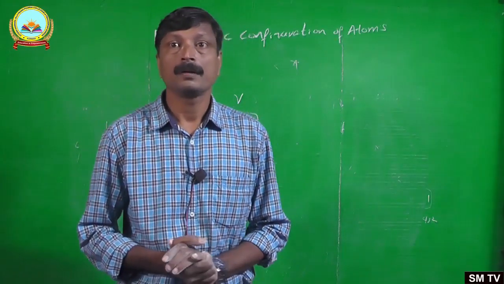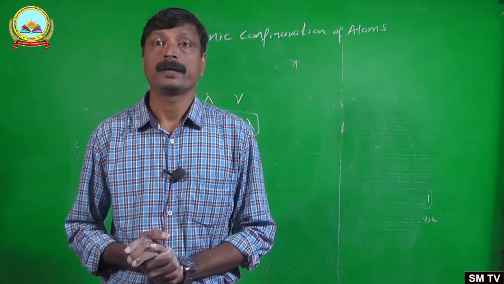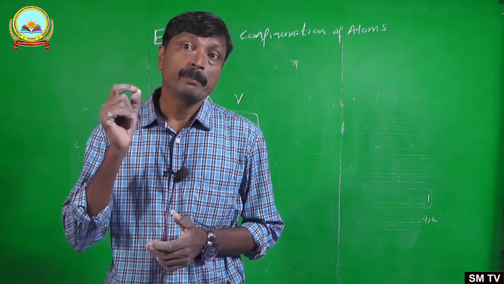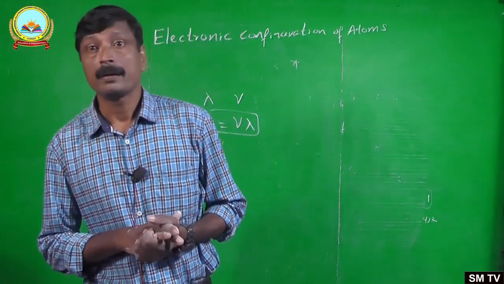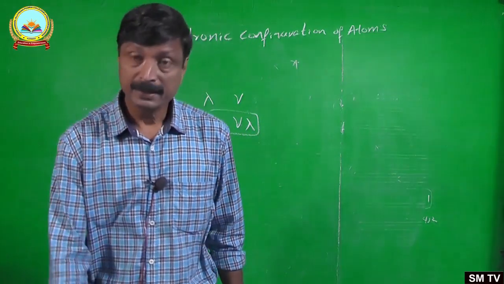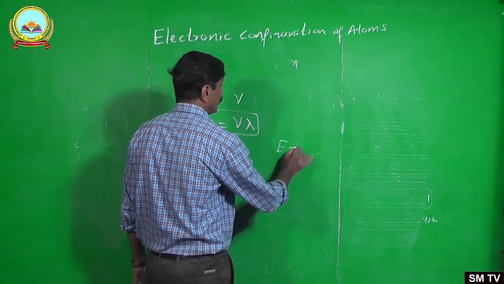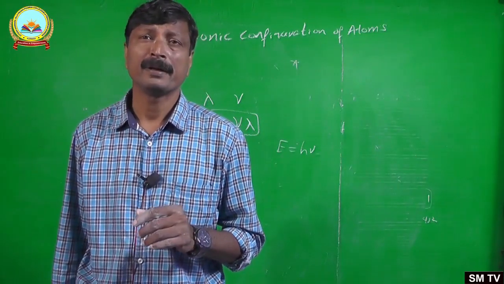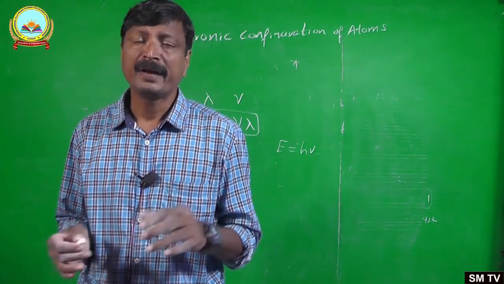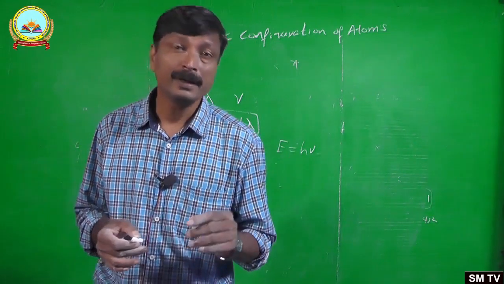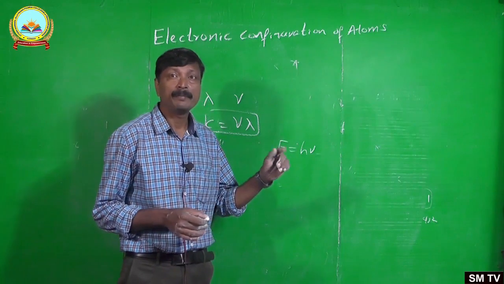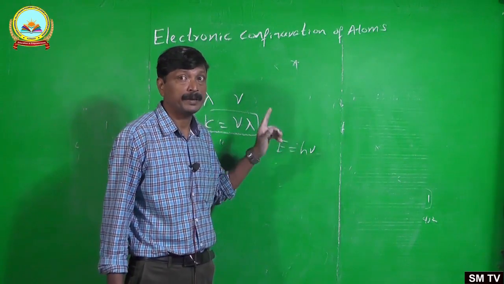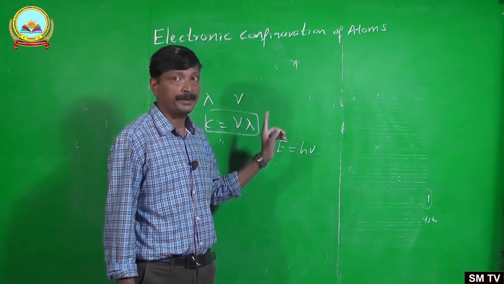After that, the particle nature of light. I discussed the particle nature, with black body radiation and Planck's theory. According to Planck, energy is emitted or absorbed in the form of discrete quantities, called photons. This explains the particle nature of electromagnetic radiation, because it is not continuous. The atom or molecule absorbs or emits radiation not in a continuous manner, but discontinuously. Wave means continuous nature. Here, if you know the frequency, you can calculate the energy of the photon.